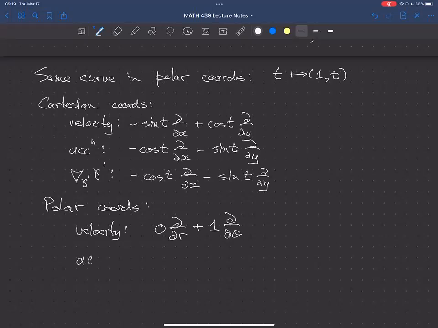Acceleration. Again, this means the naive acceleration, just the double dot acceleration. And so I take these now and I differentiate. I go r double dot of t, theta double dot of t, but that's 0 now. And so I draw your attention to this. Those things don't agree, right?